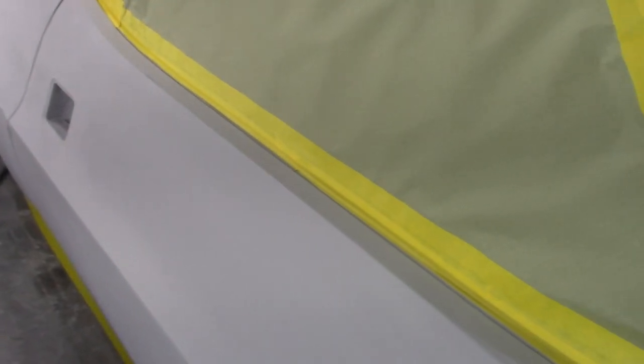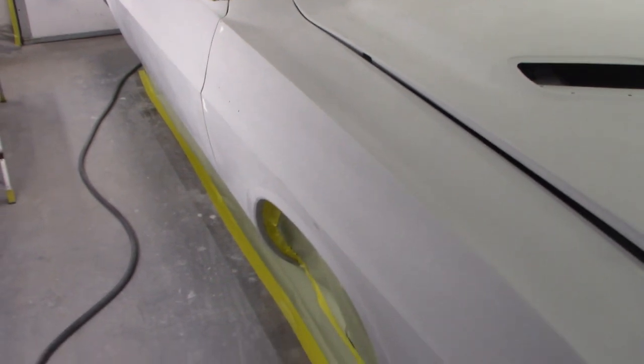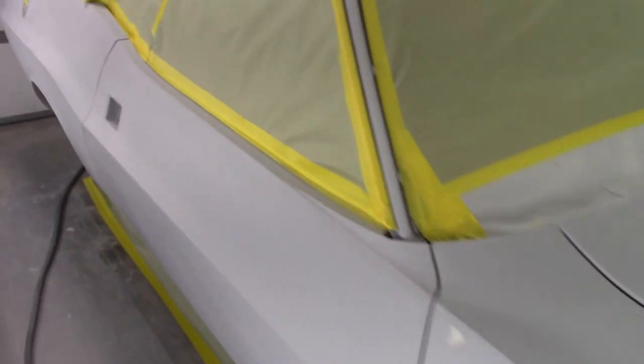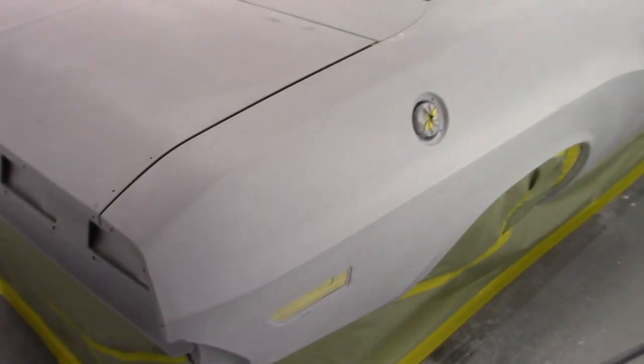So this is where we're at. We got it all masked off. I got it all blocked down to 180, and I had some breakthroughs a little bit. So we're still using some direct to metal high build primer. I'm going to shoot this thing with one more coat of high build primer, and then I'm going to turn around and start wet sanding for paint.